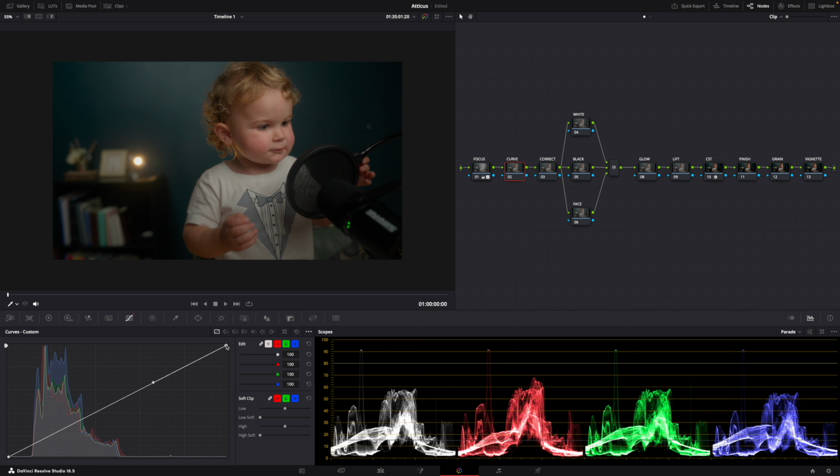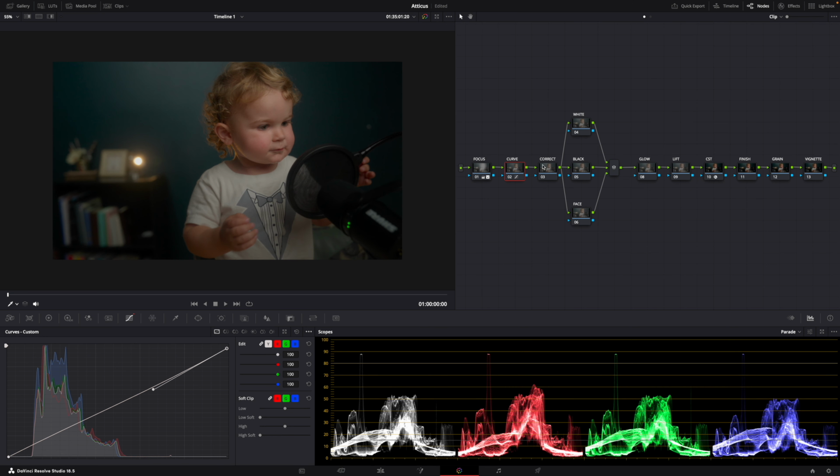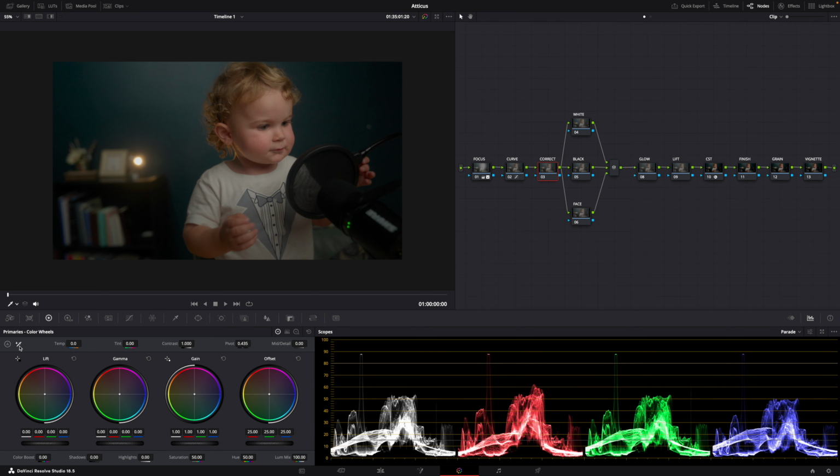The next step is to compress the highlights a tiny bit. There we go. Quick and easy. The next step is to balance the color. So I'll take my auto white balance dropper and click on the part of the image that is white. We've now properly balanced out our image. Now that we have a perfectly converted image, we can move on.